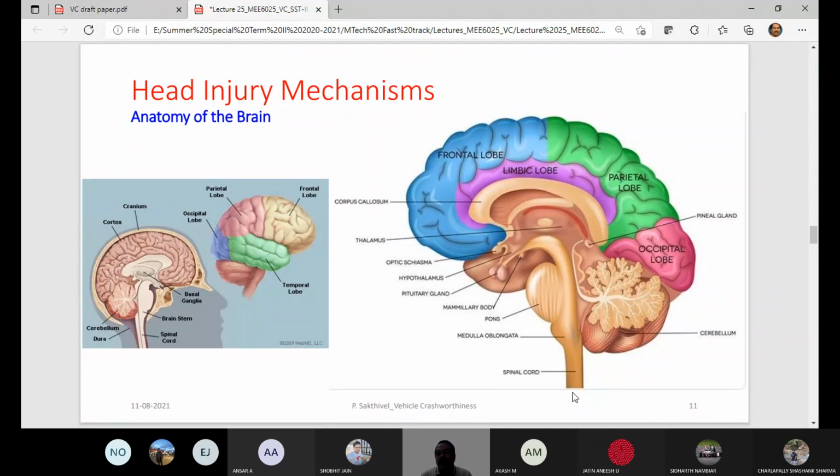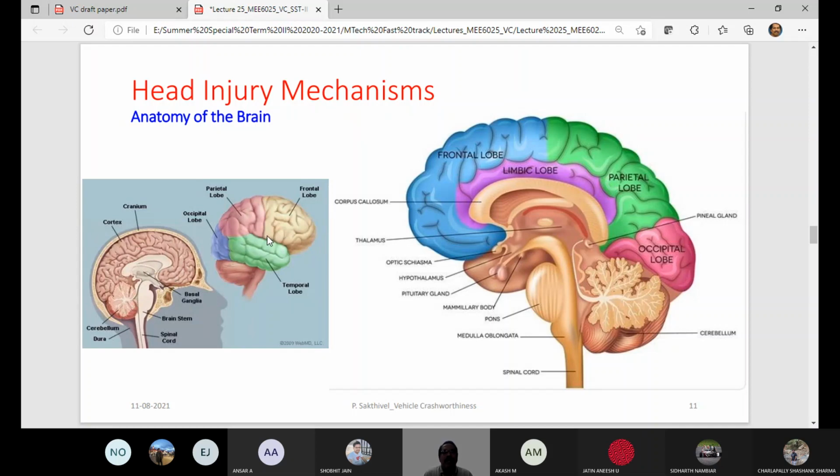Of course, there are many veins and arteries to take blood to and drain blood from the brain. Those details are not shown here, and neither are the nerves. This just shows what part is what in the brain. The same is there on this side as well, with the shaded face in the background, and the location of our brain is at the top. That's why it is sometimes called an atlas.